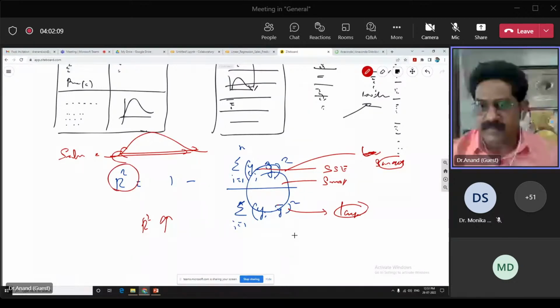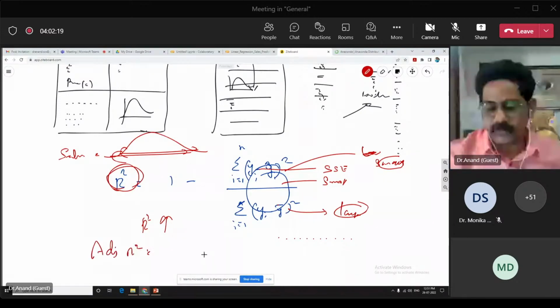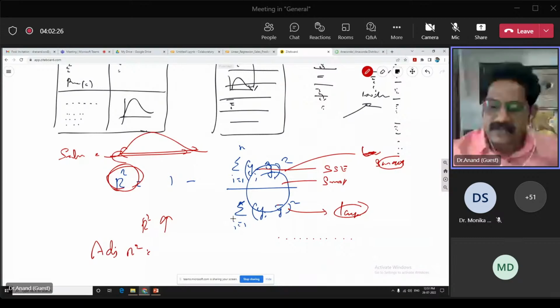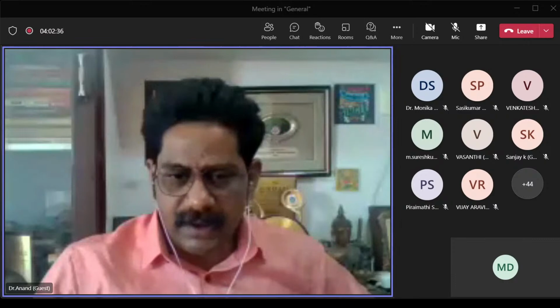Typically, for a multivariate analysis, as you keep adding more and more features, what happens? The reliability of this R square will go down. That is why people introduce something called adjusted R square. This adjusted R square introduces a penalty term. If you always check the difference between the R square and adjusted R square, there will be a small variation. What it has actually done is introduce a penalty term.